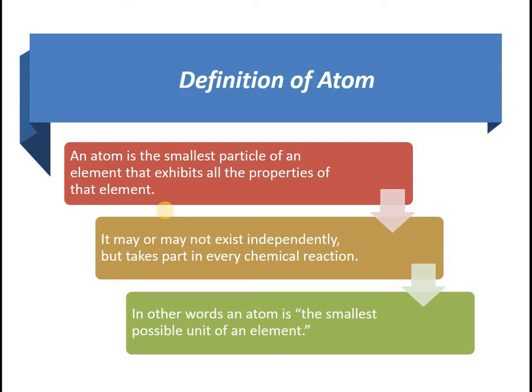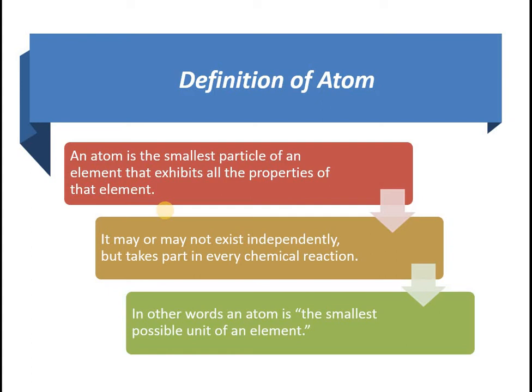Then the Greek philosopher Democritus called the paramanu an atom. Then the first scientific theory was given by John Dalton in 1808. He said that matter consists of very small and indivisible particles called atoms. These cannot be created nor destroyed. Atoms of an element are alike in all respects. Atoms of an element combine in small numbers to form molecules. And atoms of one element combine with atoms of another element in a simple ratio to form molecules of compounds.